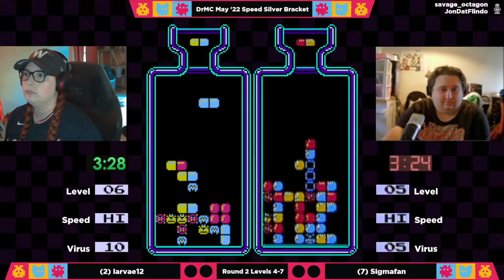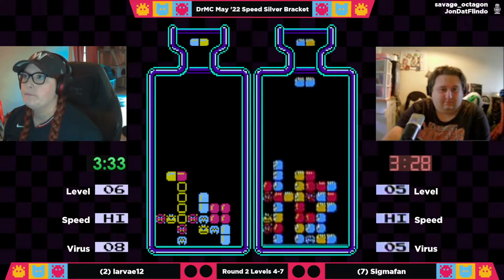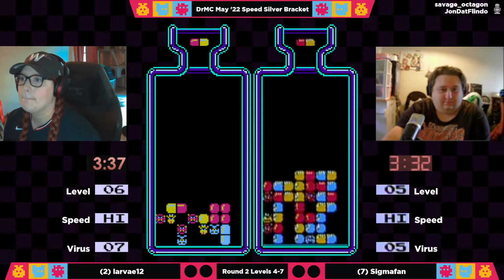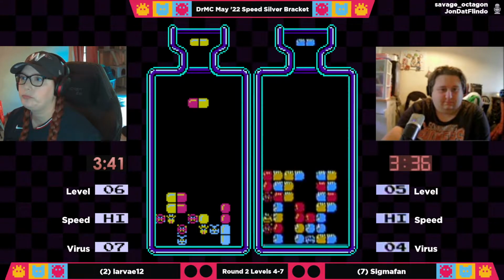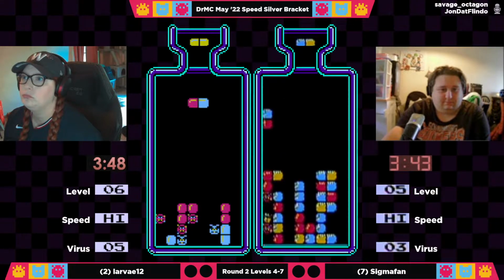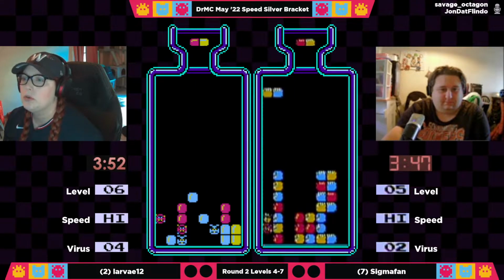Over on Larva's side, she's been making some really nice progress on her level 6. Pretty much clean all the way. That was a nice combo there by Larva, and what looked like was going to be garbage was perfectly planned out, and there's no garbage on her board on top of her viruses right now. Yeah, and a nice combo from Sigma Fan to clear out those blues at the bottom of the board.